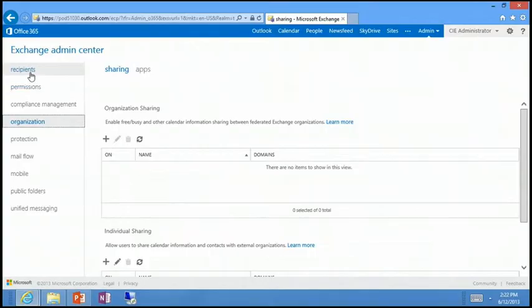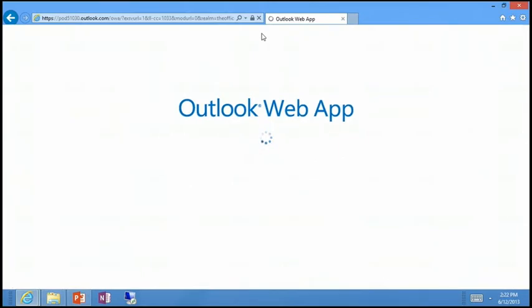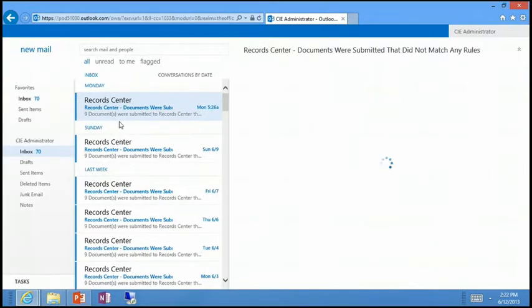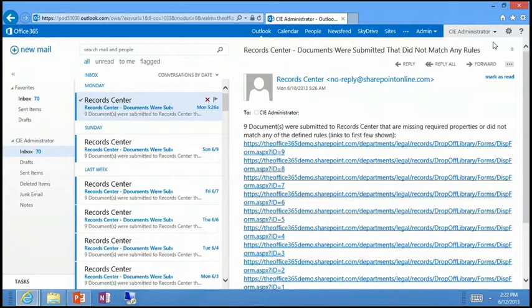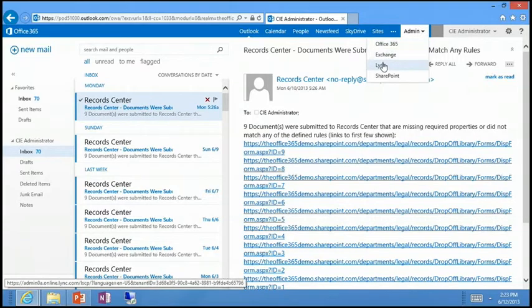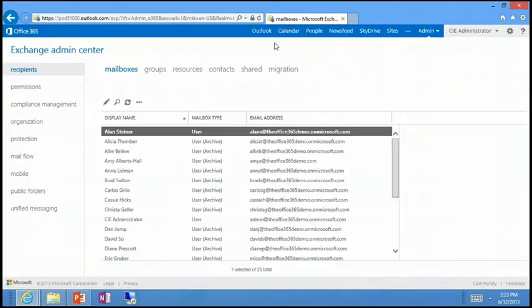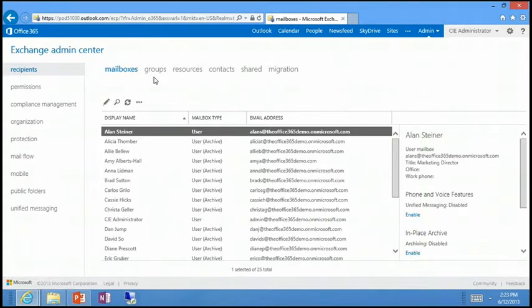Right now I am in the Exchange Admin Center, and I'm going to go to my Outlook. Outlook Web App will be opening. I'm in my Outlook now, and hopefully it'll populate back up at the top. Right here in my rows, I can go straight to Exchange, I can go to Lync, I can go to SharePoint. But since we're doing Exchange, we'll go right back to Exchange. And now I'm back at the Exchange Admin Center. If you're not seeing that, refresh your browser maybe. It should be just that easy.